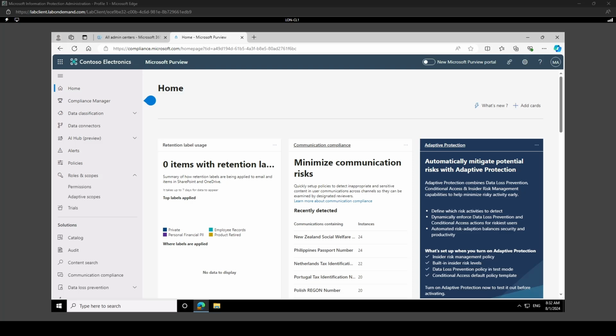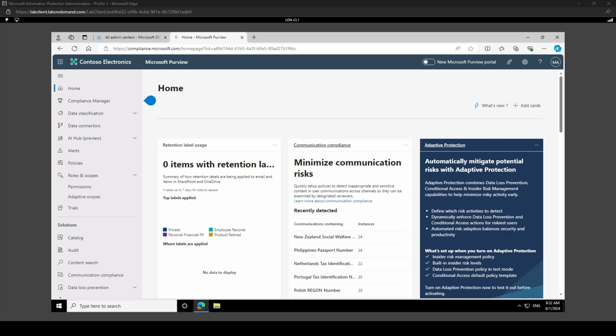But generally, you will need to have a Microsoft 365 Enterprise E5 plan. If you do not have that and you want to try insider risk management, you can add it to your existing subscription by signing up for a trial of the Microsoft 365 Enterprise E5 license. That's the first thing we want to know.